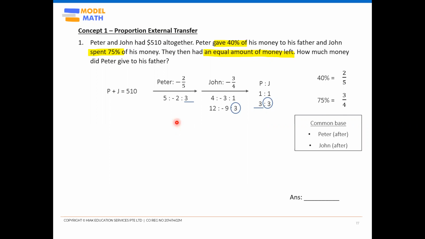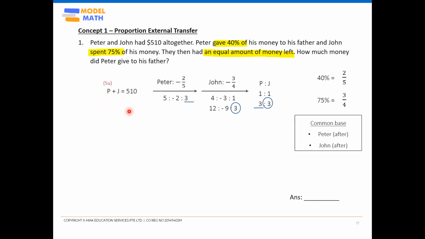we can proceed to start looking at the value that the question has given us, the value that we can use moving forward, which of course is the $510. All right, so to work out the $510, you will need to find out how many units is representative of this 510. Okay, so we settle each point one by one first. So let's look at Peter first. Now what we know here is this is the before information. So to find Peter before, we gotta look at this ratio. So this ratio Peter before is the 5 units. Okay, so we're just going to transfer that down here and do the same for John.